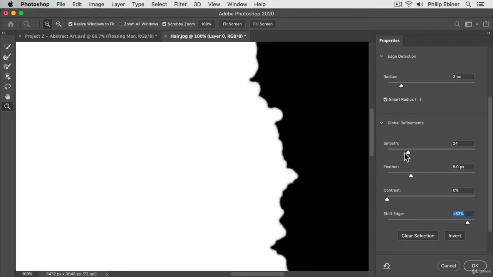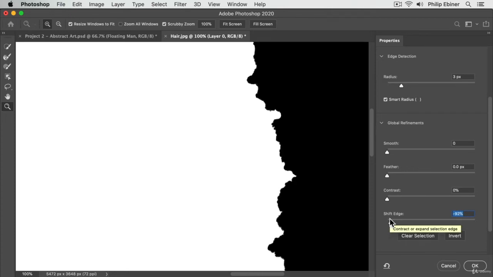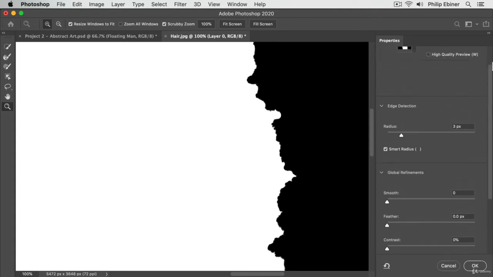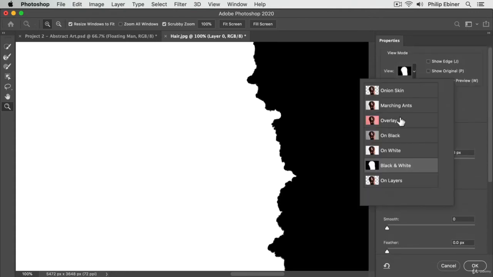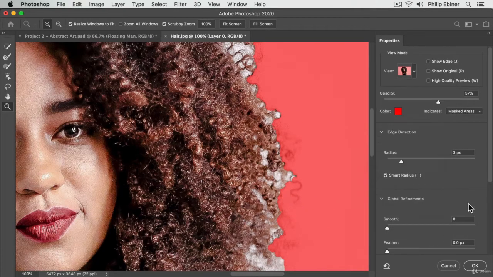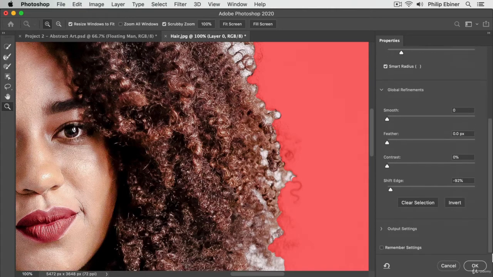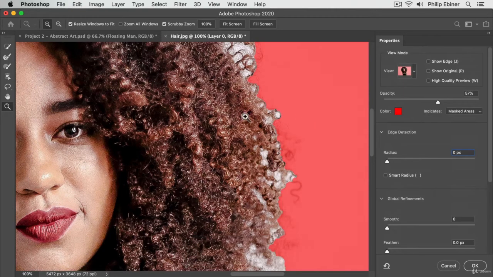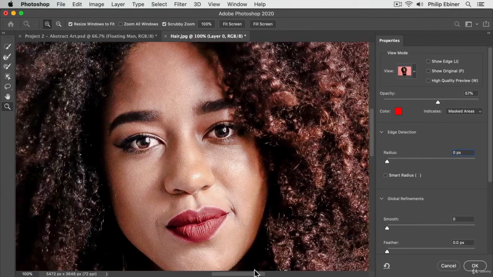Now it takes a minute for it to process. If I drop the feathering and the smoothing, it'll probably work faster. But see how if we go from 100% shift to negative 100% shift, come on, Photoshop. It's going to increase or decrease that edge. Now, it's kind of hard to tell, but by decreasing that, you're just getting rid of parts of your selection that you want, right? There are other tools that are going to help us though.